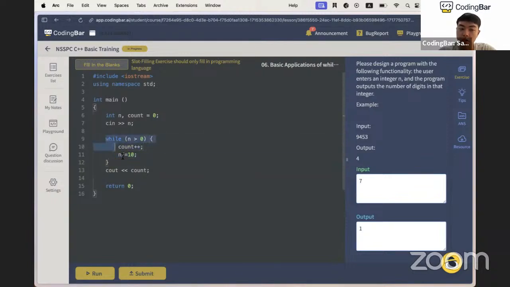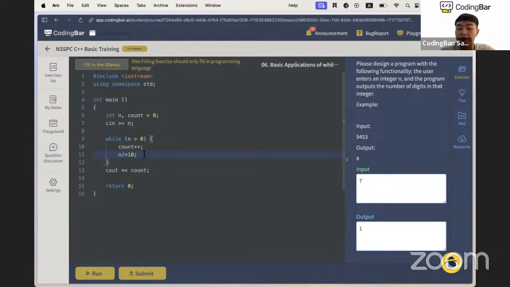And the loop condition is your number has to be greater than 0, right? For example, 9 divided by 10 will return 0. That means it should be the end of the loop. So given a number like 9453, we have a loop to always divide it by 10.